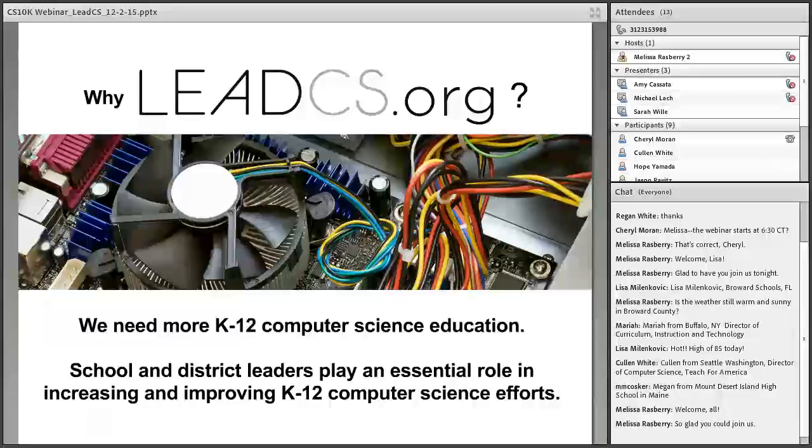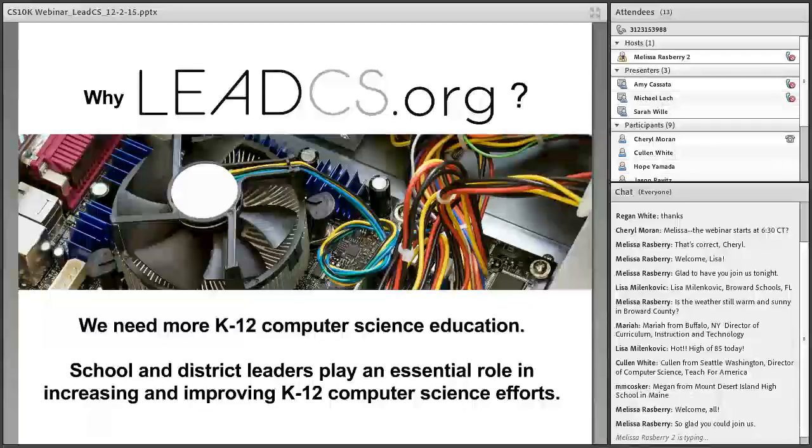School and district leaders play a really key role in increasing and improving computer science efforts, and many of them have little experience with computer science or have limited understanding of what computer science is, what computer science is not, maybe why it's important for students today, and certainly where they can look for answers to some of their very specific questions.